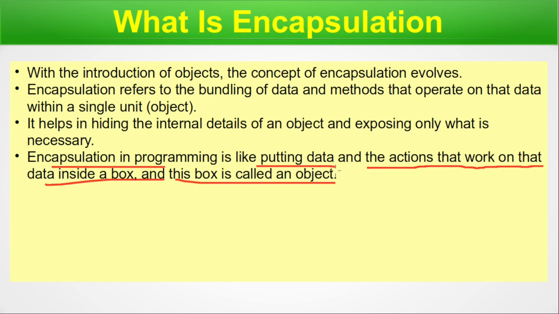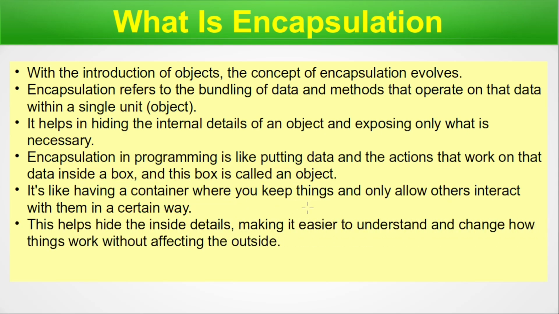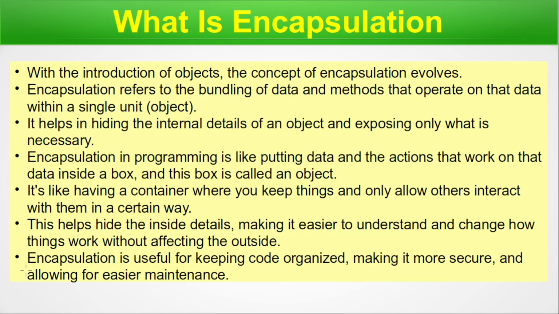So now we are more on programming and less on the real world side. I think the mental tussle is still going on in your mind, but the mist of object oriented programming is demystifying slowly. It's like having a container where you keep things and only allow others to interact with them in a certain way. So that is the protection. This helps hide the inside details, making it easier to change how things work without affecting the outside. Encapsulation is useful for keeping code organized, making it more secure, and allowing easier maintenance.